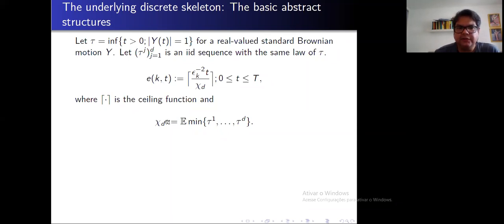And so this number here, in the one-dimensional case, is just one. So intuitively speaking, this is the number of periods that I will consider in my stochastic control problem. And roughly speaking, it is of the order epsilon to the minus 2. So it blows up of this order here.